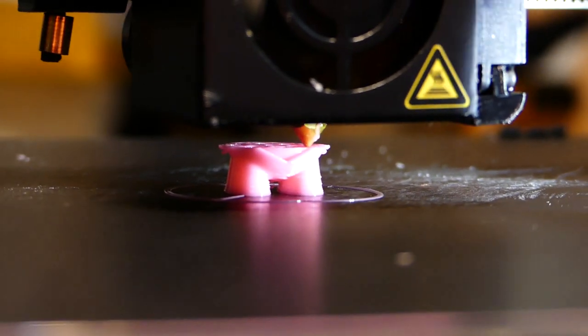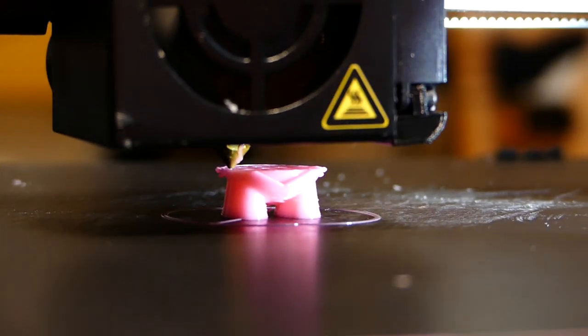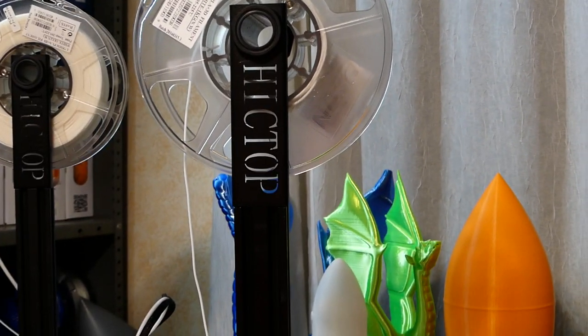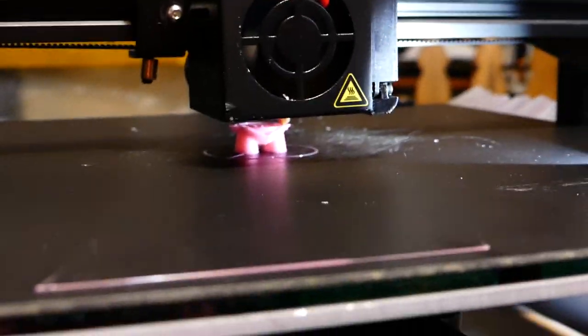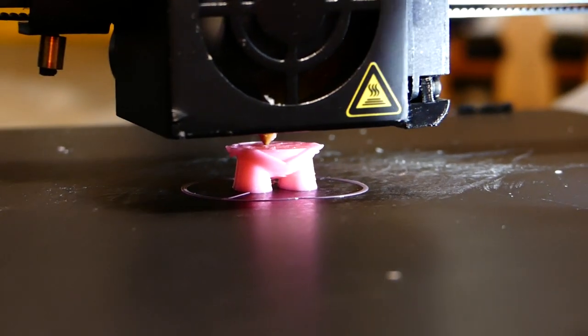But beyond that, I would like to make a new spool holder. I would like to make the spool holder like this, where it's straight up and down. And of course, that's out of focus. See how that one's straight up and down? I would like to have a couple of those to mount on my printers. I think they're better. I like the idea better. I think they do a better job.